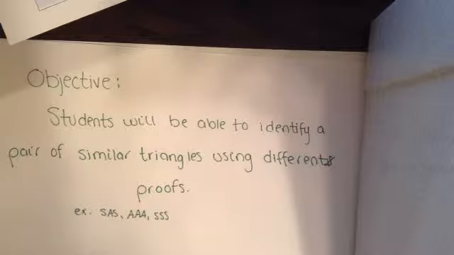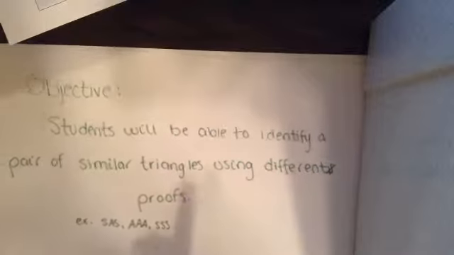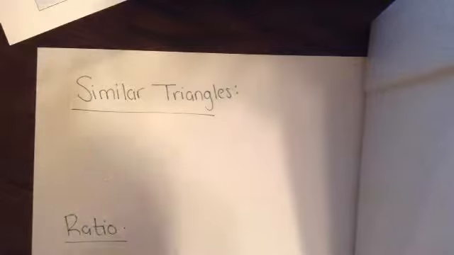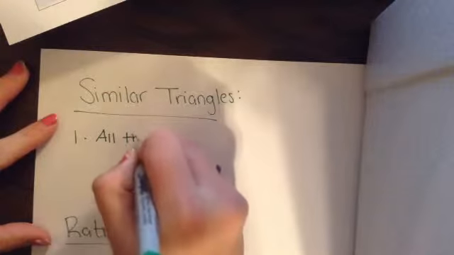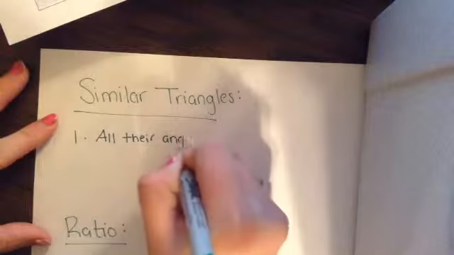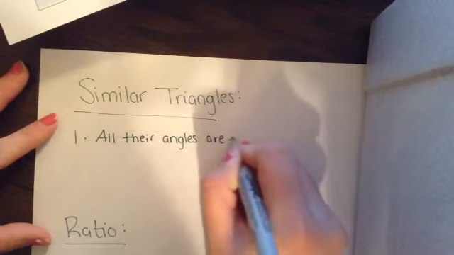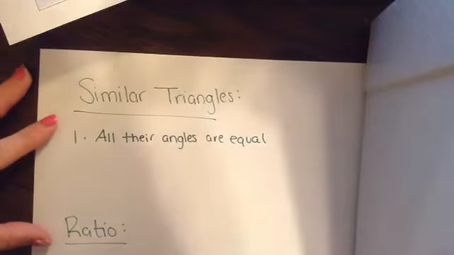So, for the sake of this lesson, we're going to assume that children have already been taught what ratios are previous to this lesson. So today's lesson explanation portion is going to begin by introducing the terms and definitions that students will need so they have a solid base of information about the terms. So first, we're going to look at similar triangles. To be considered a similar triangle, you would first tell the students that all the angles are equal. That's the first requirement of being a similar triangle.